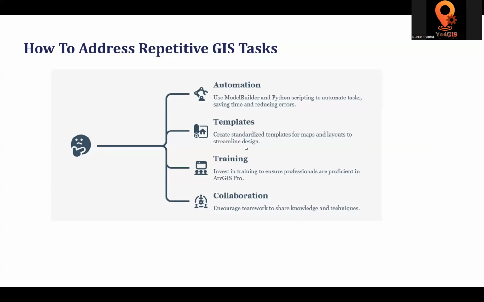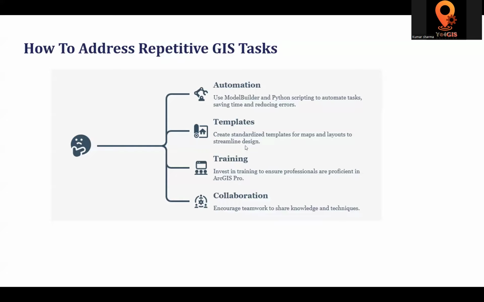We have to get out from this problem, because if you know these many options are there, why are we not learning? So we have to learn. If we want to do the automation, we have to learn. Templates in ArcGIS, you are creating the templates manually. I have given you the standards. If I want to do this template creation part in an automated way, definitely there is an option. And as I told you, we have many options.